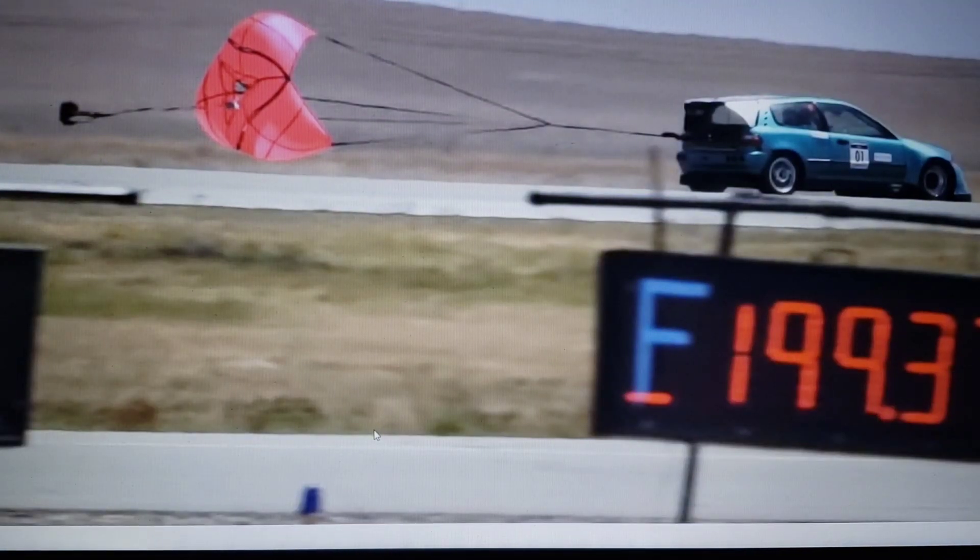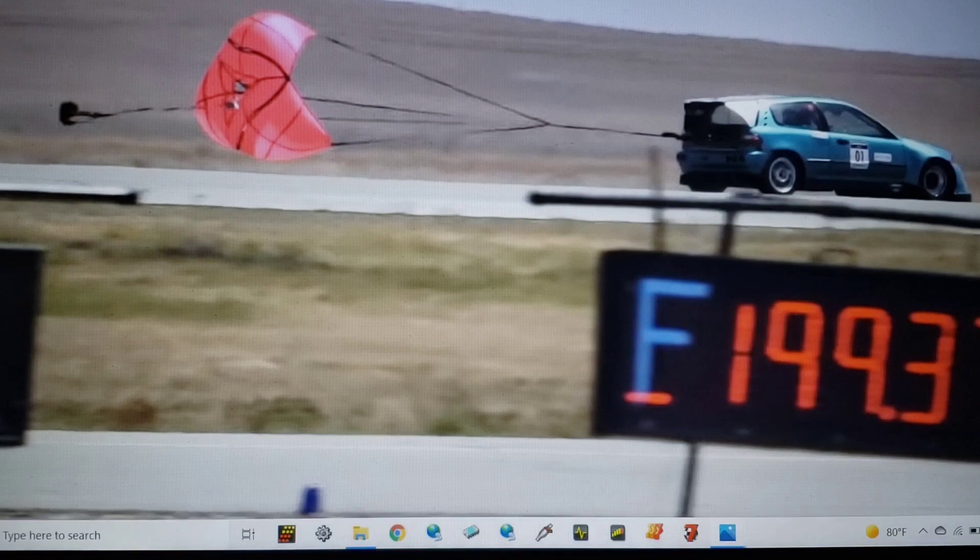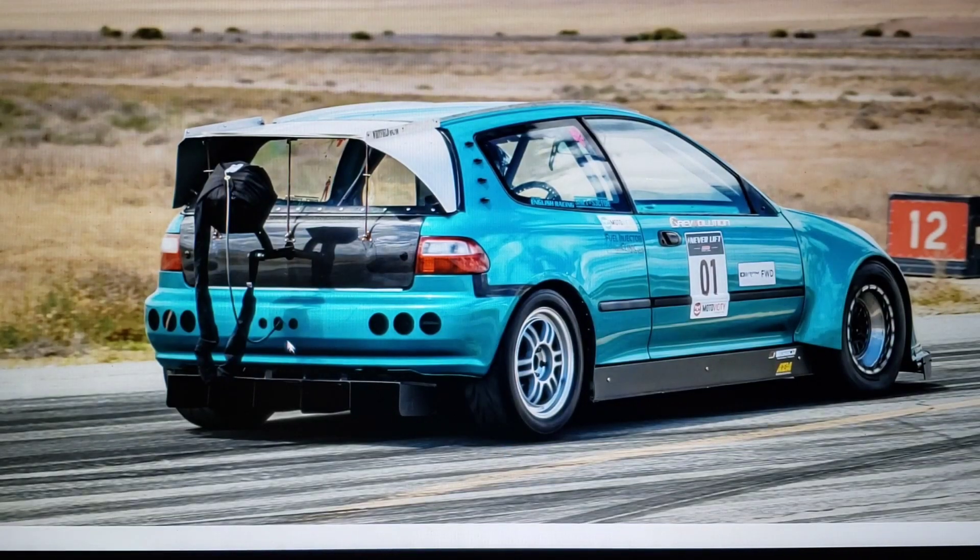Now we're going to go to the right parachute — still a drag racing parachute. You can look at the line and see it is a lot flatter to the back of the car. This is a small chute, significantly different — designed for a 2,400-pound car. You can see the speed is 199, so I just pulled it after crossing the finish line; this is probably still 170–180 miles an hour. See how much flatter that is.